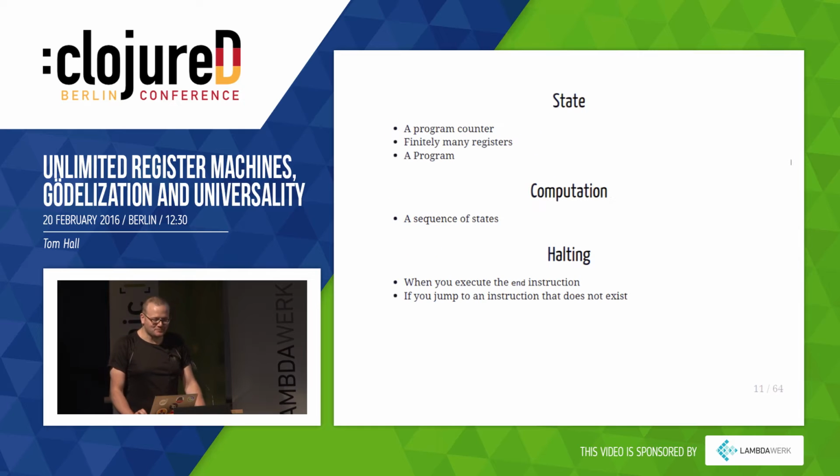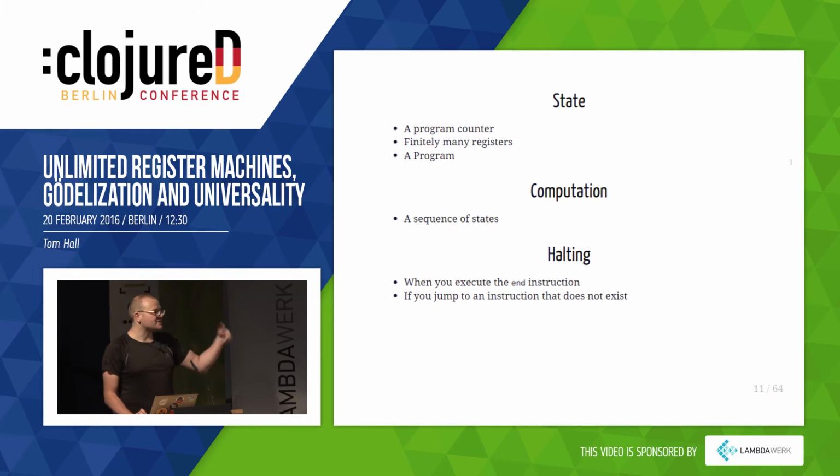Cool. So as you're computing, you carry around a state. So there's a program counter, which is basically an integer just saying what line in the program you're on. That again goes from 0 to the number of lines in your program. You've got finitely many registers, the state of which you need to track. And you've got the program that you're executing, which again is a sequence of instructions.